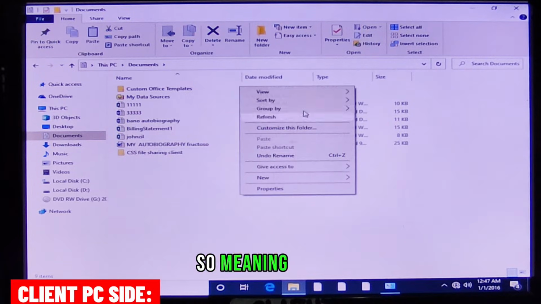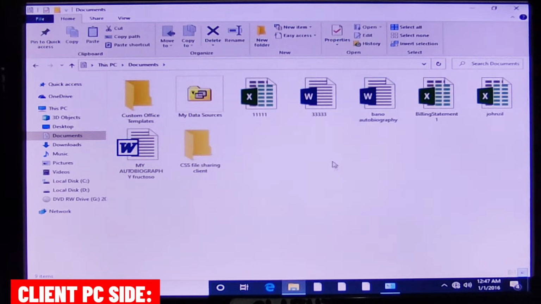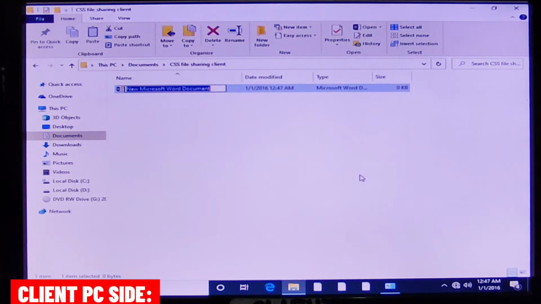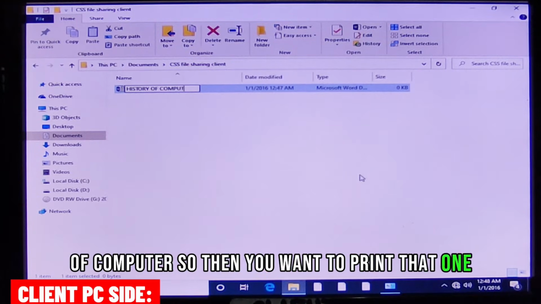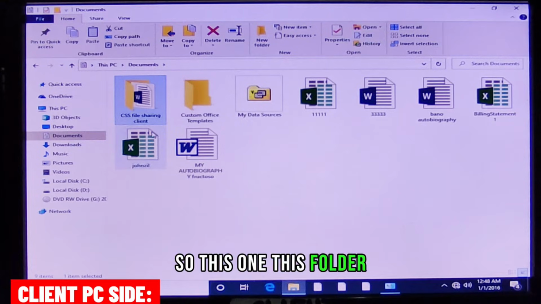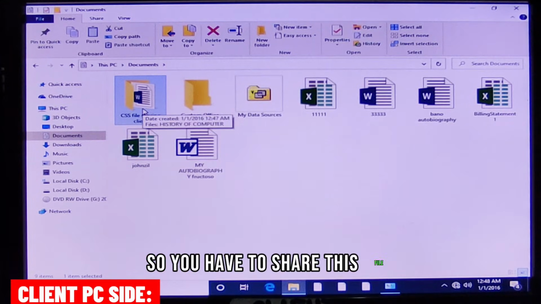So meaning to say, doon kayo nag-save sa Css file sharing, then meron kayong file dito na example naka-word, example history of computer. So then you want to print that one. So dapat makita ni server. So this one, this folder, so you have to share this file.